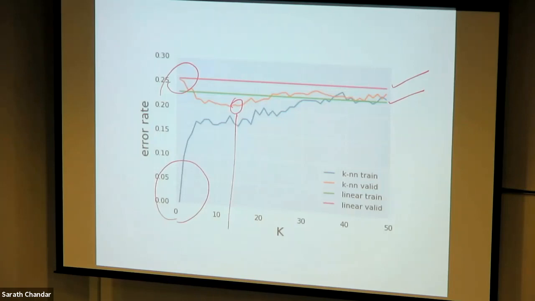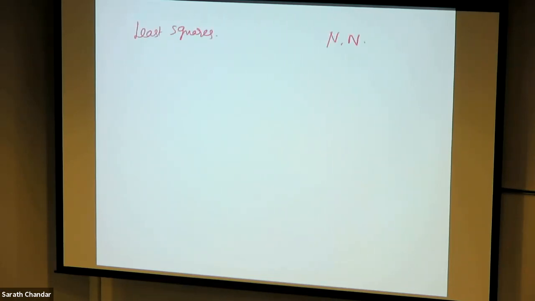Okay, so now we have seen 2 classes of machine learning algorithms. In one extreme, we had least squares, which is like a linear model. In the other extreme, we have nearest neighbor, which can produce complex nonlinear boundaries, right? So this tells you the landscape of algorithms that we are going to see in this course. In one side you have least squares, and in the other side you have nearest neighbors.